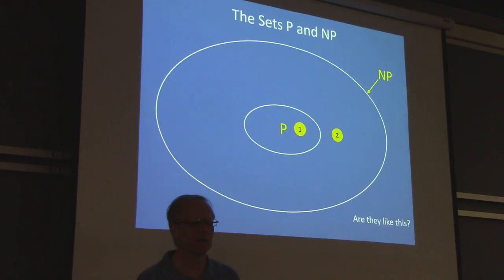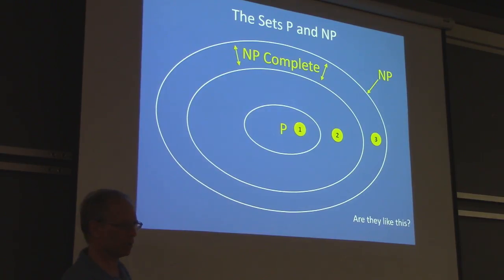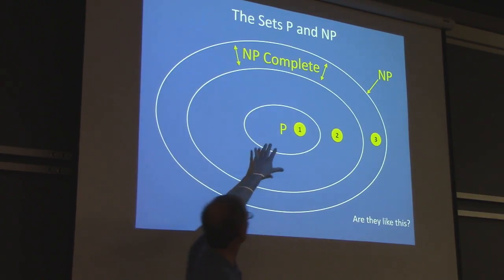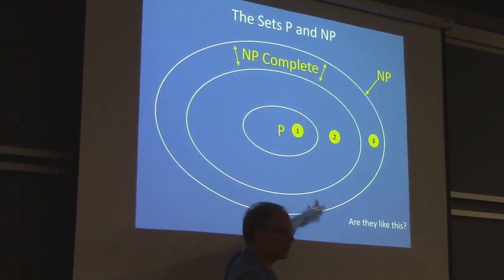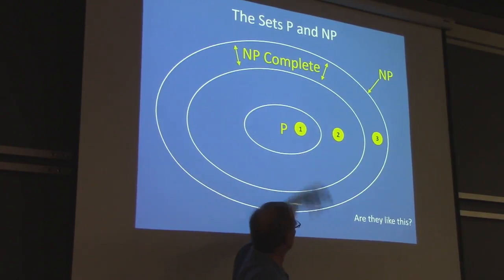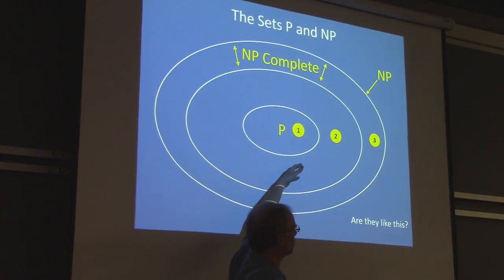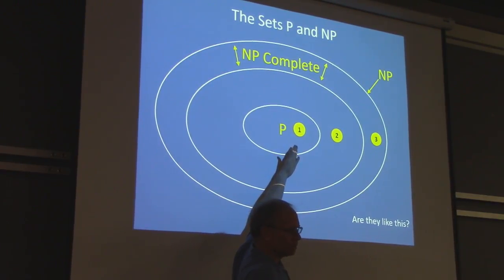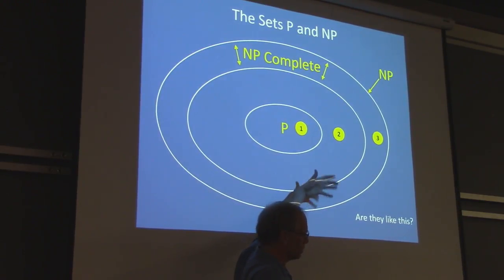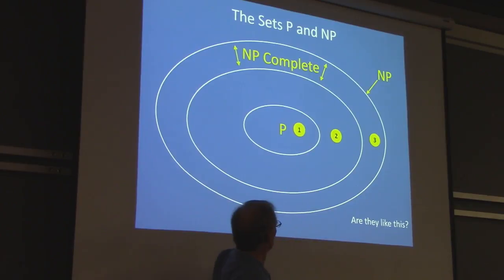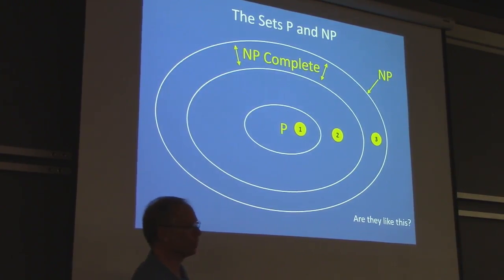And that's the picture we just saw. If P is not equal to NP, this is the world. Problems we can solve quickly. The hardest problems, which we can't solve quickly. And then in between, there are going to be some of these problems that are in between. Maybe someday we'll find a fast way to solve them. Maybe someday we'll prove that some of these take exponential time. But that set would be non-empty. So these would definitely require exponential time, if P is not equal to NP.